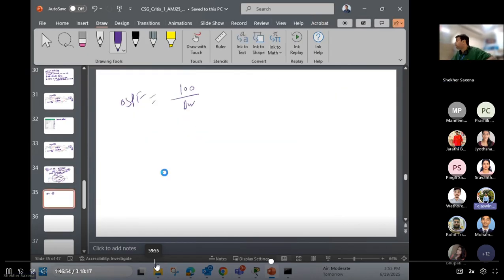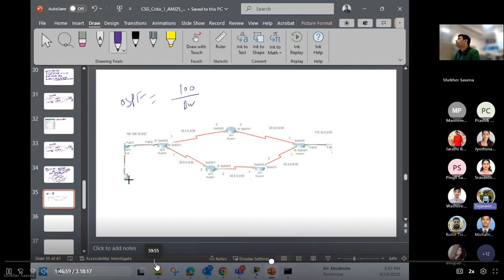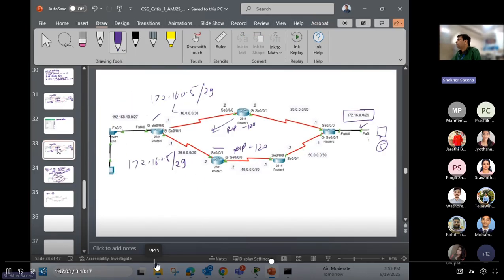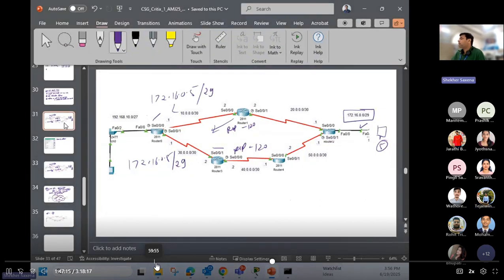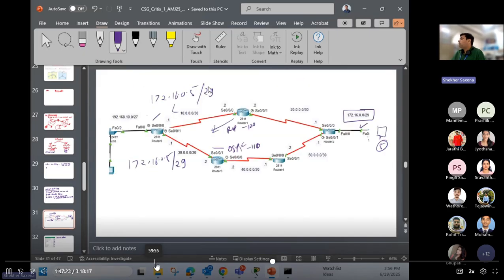But Shekhar, every process for choosing the path is giving different solutions, right? Like with longest prefix we got the second path as preferable, but when we see hop count, it is the first one. It depends. I'm just writing it this way. Maybe I can write 29 here and 24 here. That is also possible. Here I'm just trying to show you that visually this looks like the better path, but maybe this is the better path. Why? Because it is not taking only hop count. It is taking care of other things also.